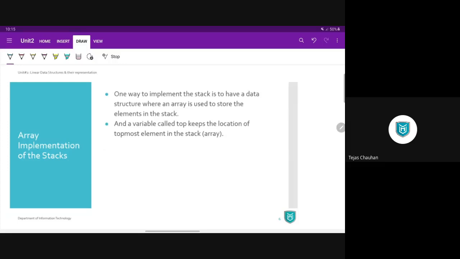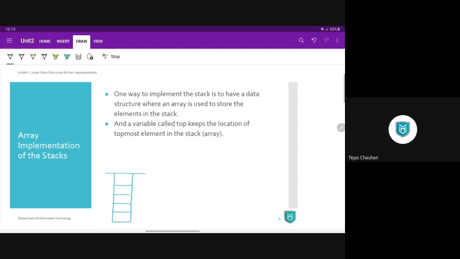So generally what we do is we draw our array like this, correct? But in terms of stack, I'm going to draw that array vertically. Okay, I'm going to draw that array vertically like this way. So there is no problem. I can draw a one-dimensional array in any direction. So that's one thing.